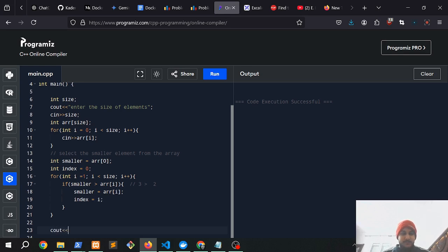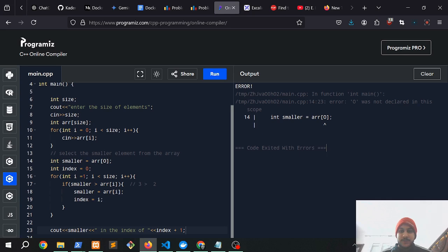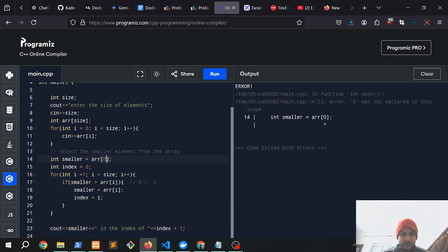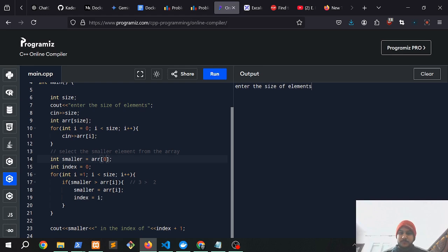So we print the result. First we print the smaller, after that the index, and we print the index plus 1. And let's check. Array of size, for example 4 elements.